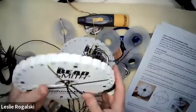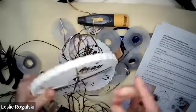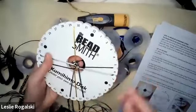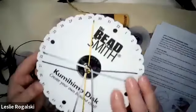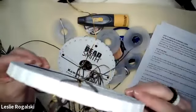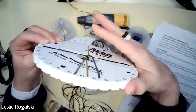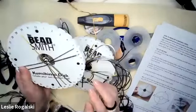Now I am holding underneath it with my fingers, kind of pulling on this a little bit, but you don't want to pull your braid too far down into the hole because it'll mess up the consistency of what your braid looks like. You want to always make sure that the surface that's being knotted is kind of right at the top of the disc. You can see that it's not really sticking down into the hole and it's not up too far. So how's everybody with that so far?